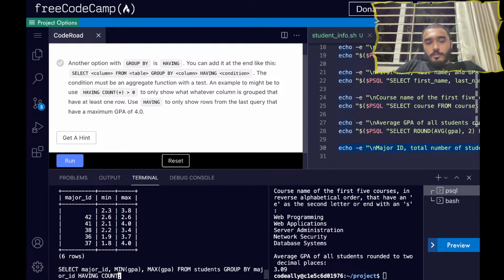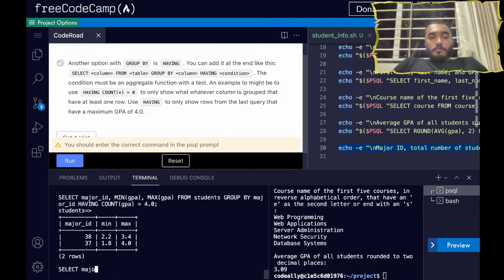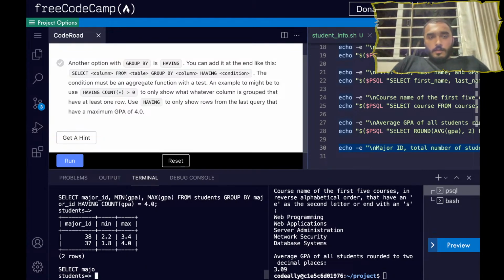So count GPA. Okay. And greater than, have a maximum GPA of 4.0. So I think I'm supposed to use equal to. No, that is incorrect. Use having to show rows from the last query that have a maximum GPA of 4.0.